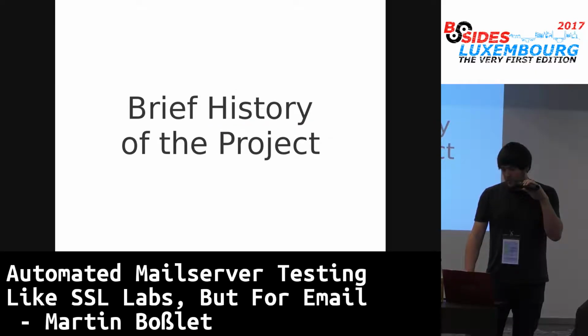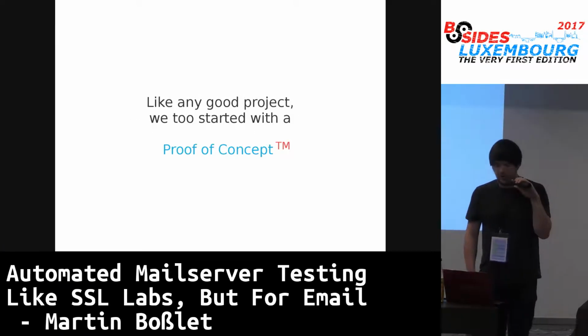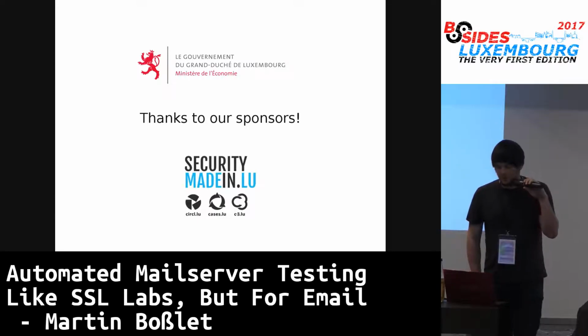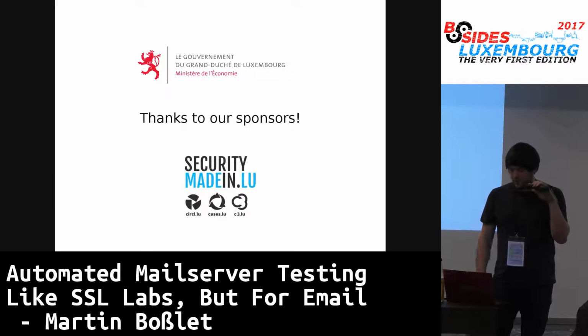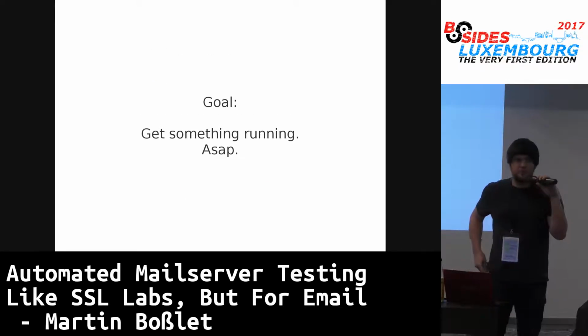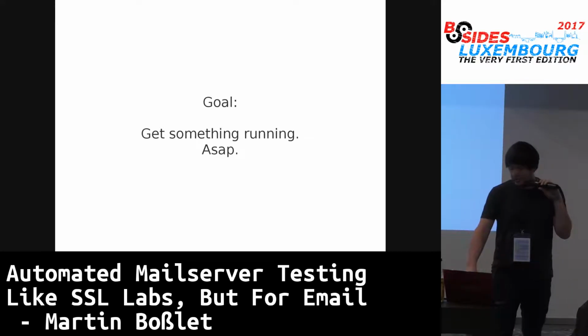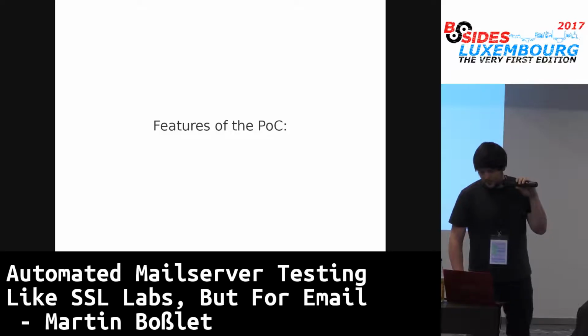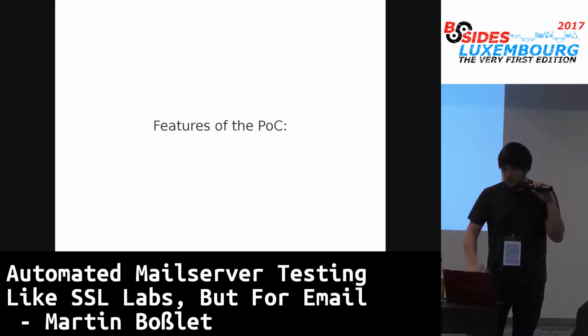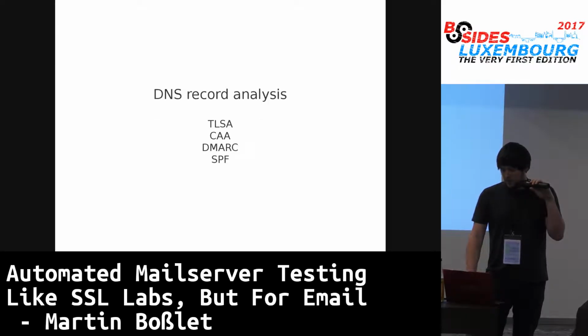Let's talk about the history of the project a bit, how this all came to be. And like any good project, first of all, there was a proof of concept. And this was sponsored by the Ministry of Economy and Security made in Luxembourg, thanks to them. And the goal was, as always, for a proof of concept, get it running as quickly as possible. And that we did. What were the features of the proof of concept? We tried to show a lot of what was possible in a short time.